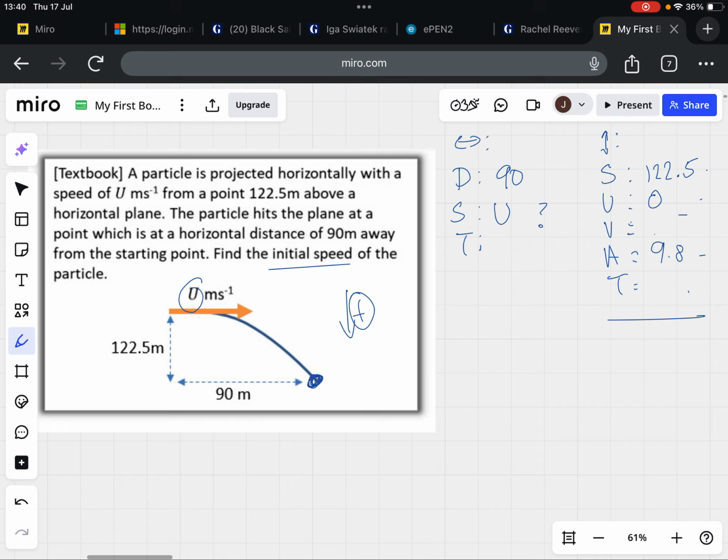So I'm going to think about this part of the journey because that goes with the 122.5. And I'm going to say that at this point, it has a value of t, called t. Why am I doing this? I'm doing this because I can link these together. And then when I have this value, I can reuse it, right? Because the same amount of time that it takes to get here vertically, it's the same t value as when it goes 90. So you often have this dynamic that you find out a t value from either the horizontal and use it in the vertical, or you use the vertical to help you with the horizontal.